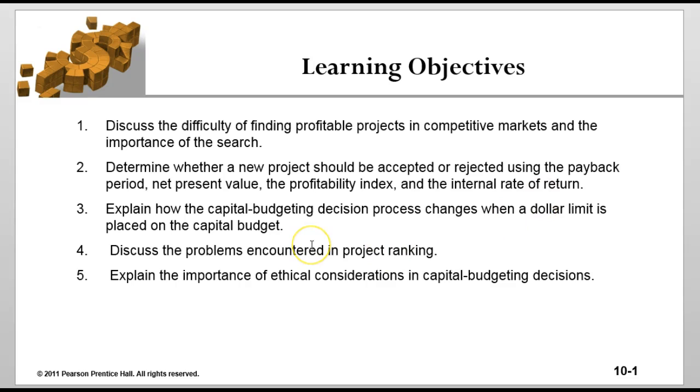And then we'll look at how to select a project when the dollar is limited, when there's only so much money that can be used for capital outlay. Finally, we look at problems encountered when you look at that project ranking, and that's why we have so many of these. There are several disadvantages and advantages to each of these. And finally, we'll look at some ethical considerations, and that's always important. So that's kind of what we're headed for.